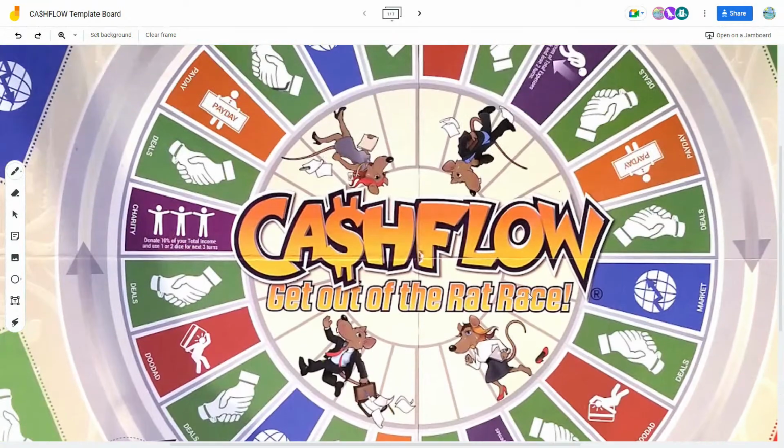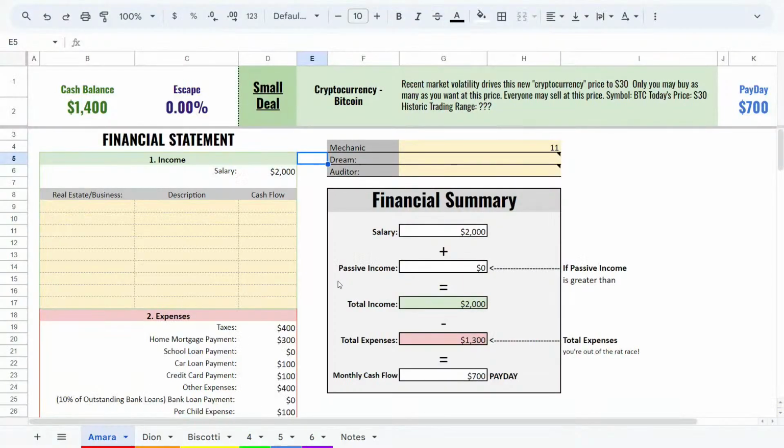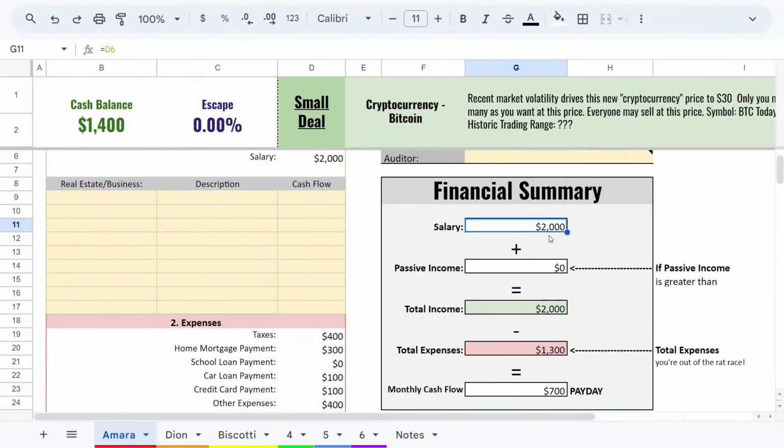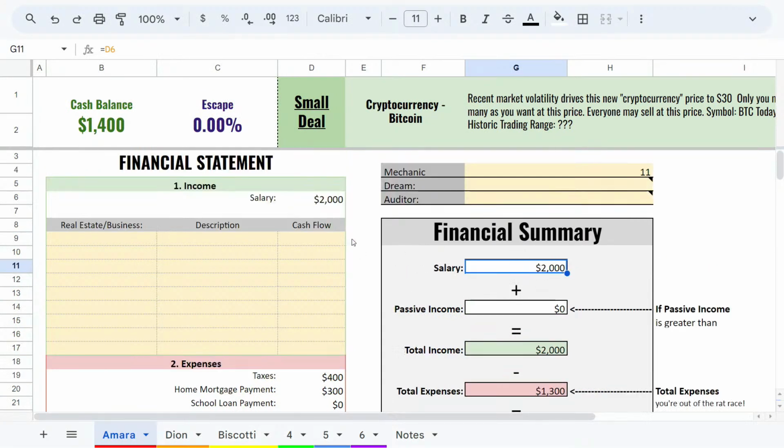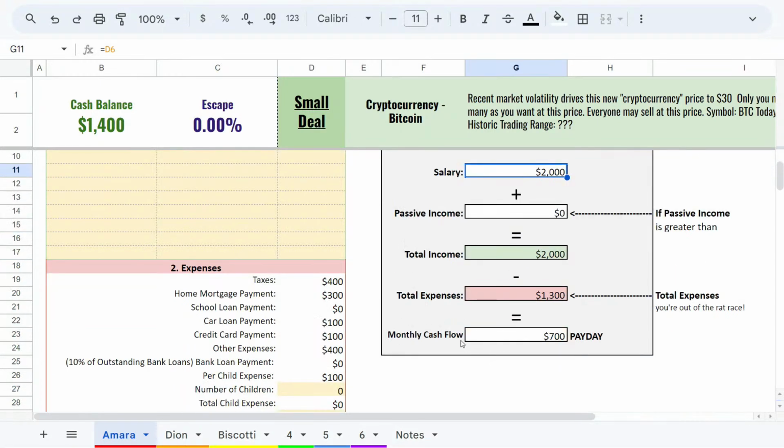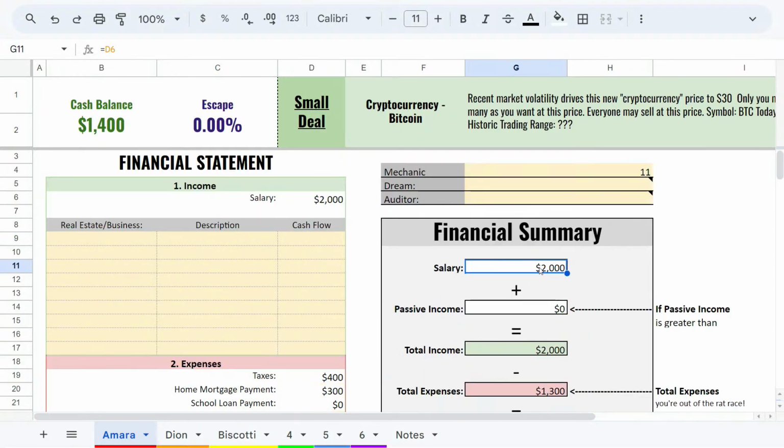Professions, and with each profession, we have different salaries and different expenses. And so that'll be part of this game. So you start off with a salary, but our expenses will go up and down. So Kaysen's showing the spreadsheet that we're going to work off of. It's a financial statement. He's in the financial summary at the moment.